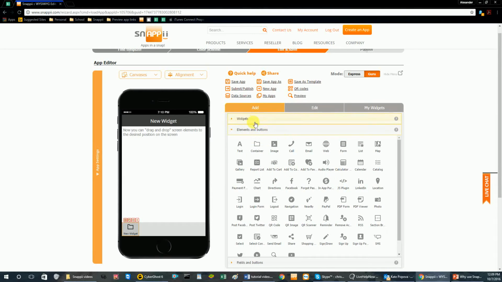And I just want to mention that widgets are basically the tabs that are displayed down here. We also have an alternative menu choice, which will provide a sidebar where users can swipe to the right and display them in a list. So let's take a look at these elements here. So you can add static text, which is just basically text that users can see but not interact with. A container is basically just a way of separating part of the app where users can go in and add any of these elements here.